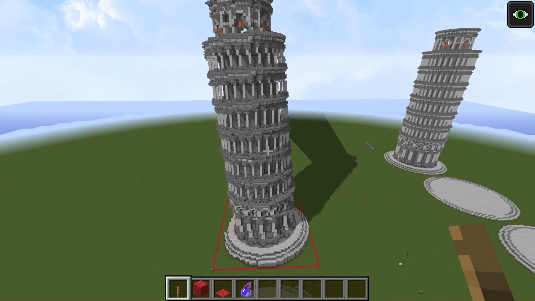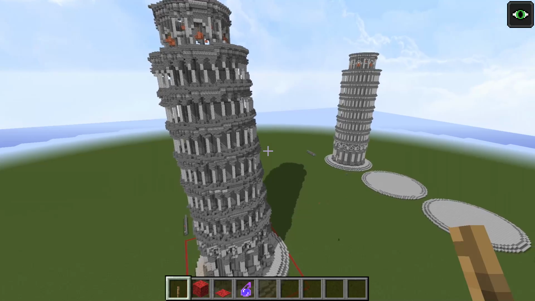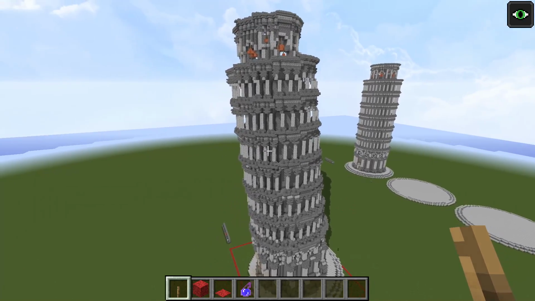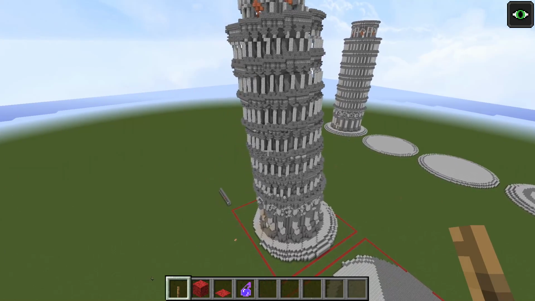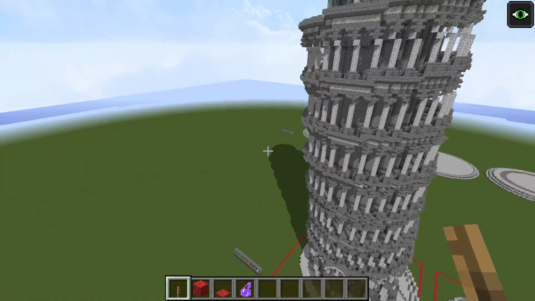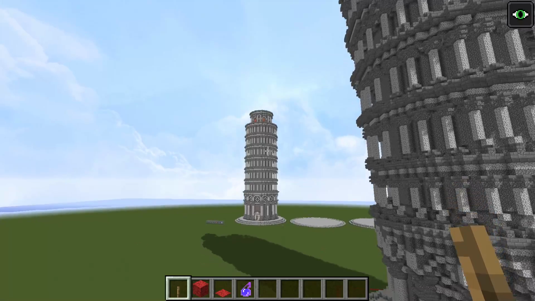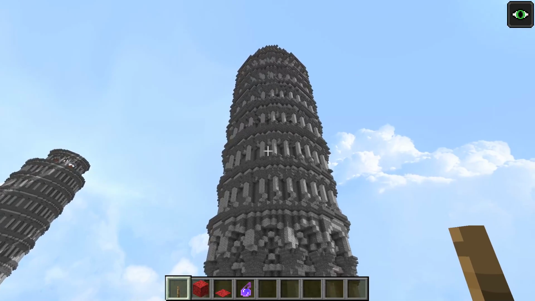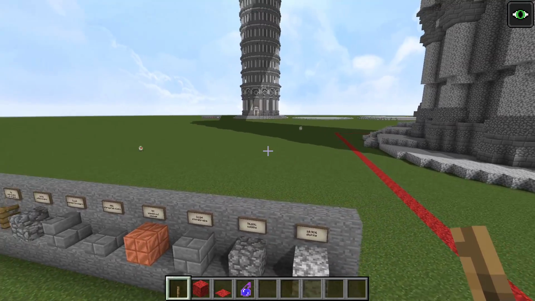I think this is the smallest size of Pisa Tower I could make and have it be anything resembling accurate, because of the size of these columns here and their various spacing. To get those to be correct and everything, that took quite a bit of fiddling around with getting that set. So this is the size I ended up with. And I think it looks like a reasonable facsimile. Well, you know, Minecraft. It's as reasonable as we can do with some blocks.